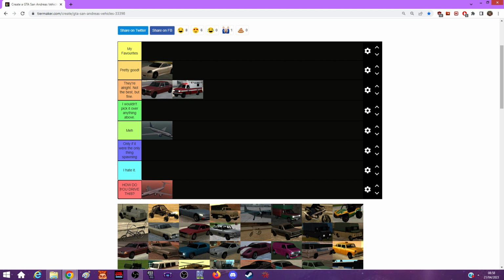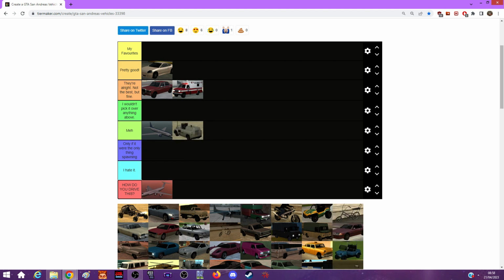Another vehicle for meh is probably the baggage handler, because it's not very good. Obviously, it's not supposed to be. It would be really funny if there was a baggage handler that went faster than the Cheetah or whatever, but it's alright, it's fine. I wouldn't drive it by choice much. Maybe I would for a joke, but not really something I would steal if it was on the road. I think they can spawn on the road actually around airports. I wouldn't nick it. I'd take a different car, you know.